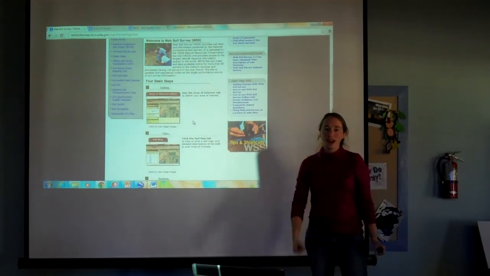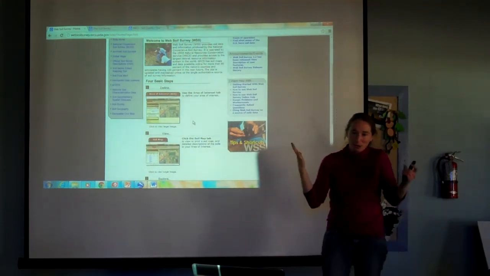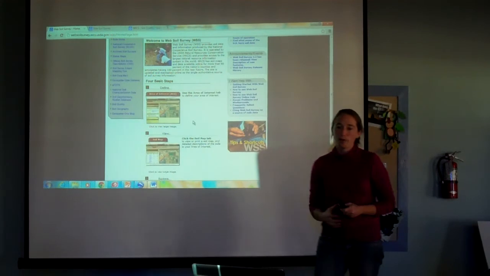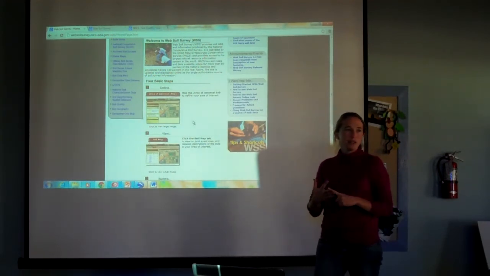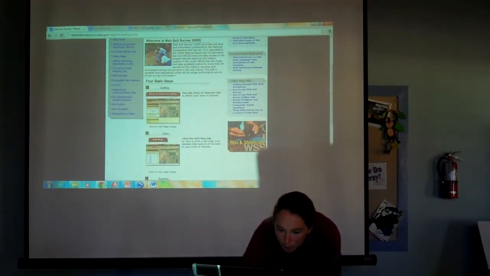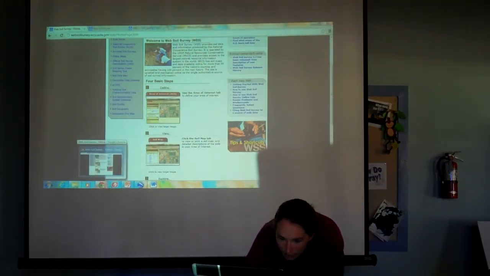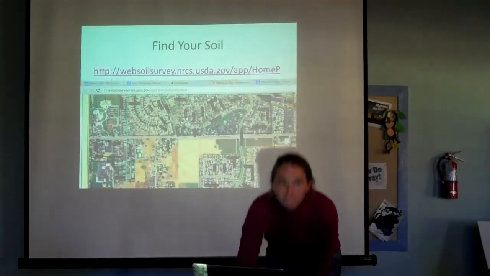You can download it to your iPhone and it will tell you what map unit you're on by just using the GPS on your iPhone. You can just stand there. So it's really cool. It's really powerful. It tells you a lot about the particle size, the origin of your soil, the name of your soil and all that kind of stuff. So that is cool. That also works on your iPad.